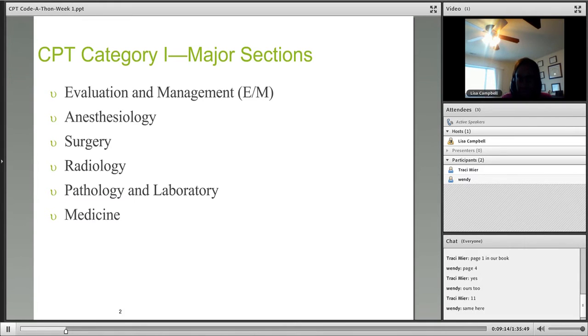Okay, so every section is preceded by guidelines. Now, in comparison to ICD-10-CM, ICD-10-PCS, the guidelines in CPT are spread throughout the manual, which is different because for ICD-10-CM and ICD-10-PCS, those guidelines are in the front of the manual, okay? So each and every section has guidelines that are must read for that section.